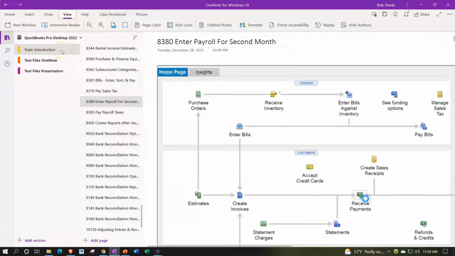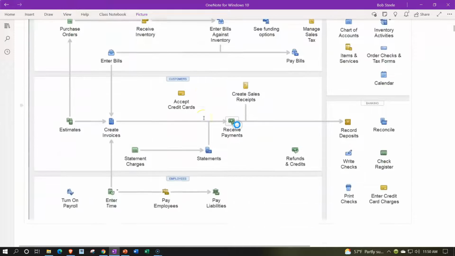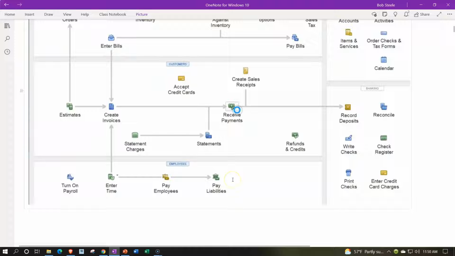Topic introductions are designed to give an introduction to the topic, provide screenshots, links where applicable, give accounting background to complement the presentations, and can be used to follow along with them if you don't have access to the software at that time. Closing the icon on the left-hand side, we're looking at a screenshot of the home page to start off with, focused in on the payroll section, employee section.